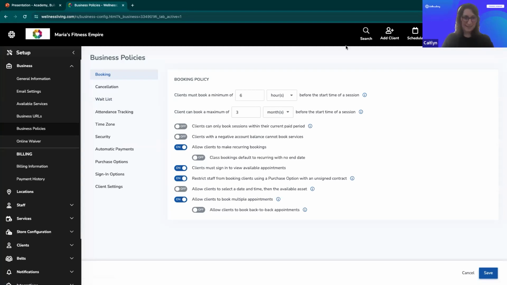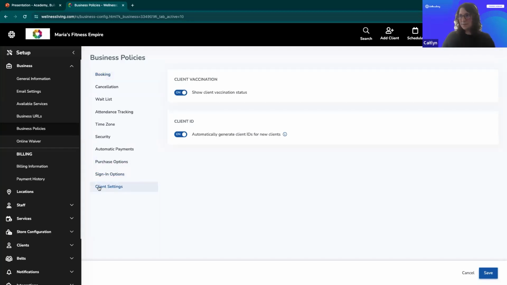She's signed in to the staff back office, and she's here in setup. She opened up that business tab and then went right into business policies. So let's take a look at some of the ones that she actually has set up. We're going to go through, not all of them, but we'll go through a bunch, and we're going to go a little out of order. But we'll send out the recording if you do need to rewatch this or anything, and please feel free to utilize that Q&A at the bottom of your Zoom window. So we're going to start off on the client settings tab down at the bottom.